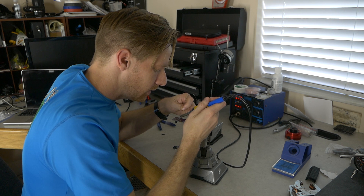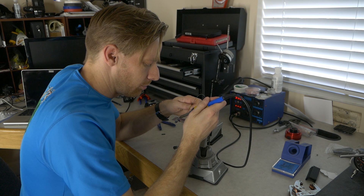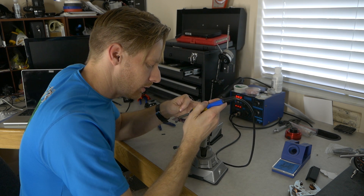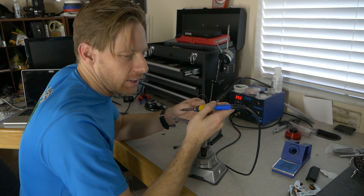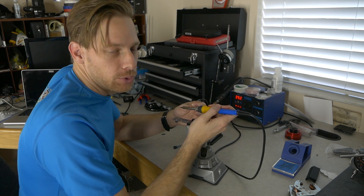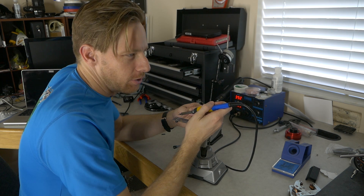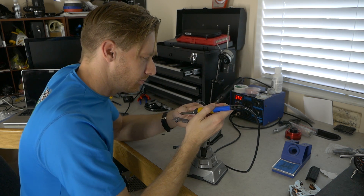So the electronics — tell me a little bit about that. We're actually using the same chip that you would find in an Arduino, but we have designed some very customized hardware and software around it so that it can run on very little battery power and use just four AAs for over a year of use. That's awesome. Is the hardware something we're doing in-house? Yeah, we designed the board in-house, sent that out to be fabricated to a PCB fabricator, and then we are doing the population for at least the prototypes using a mix of through hole and surface mount. Surface mount? Isn't that too hard to do by hand? You can do it in a reflow oven.